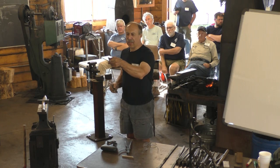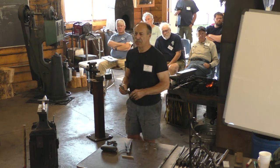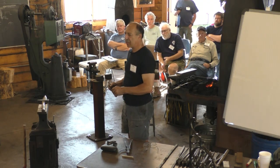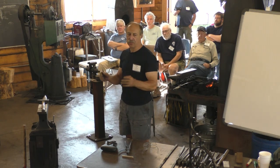So let's see, in that lock, the spring is steel. That's the only piece that's steel. In a common door lock, there's even less steel than there is in that lock. There are 2 springs in a common door lock, and everything else is wrought iron.